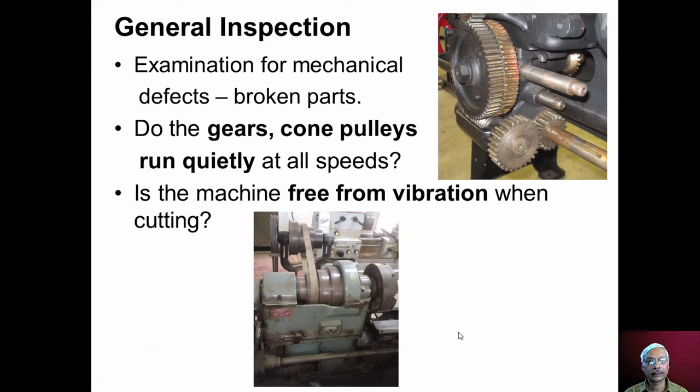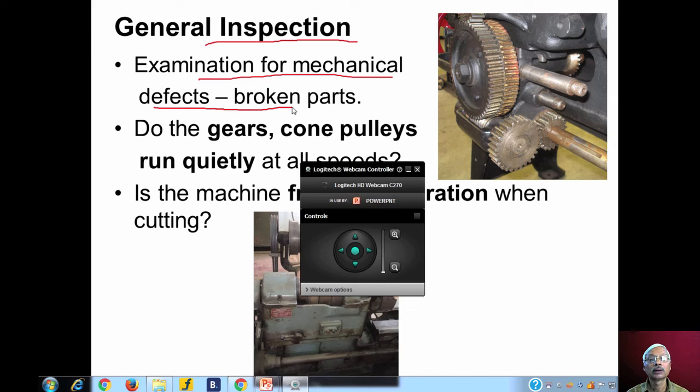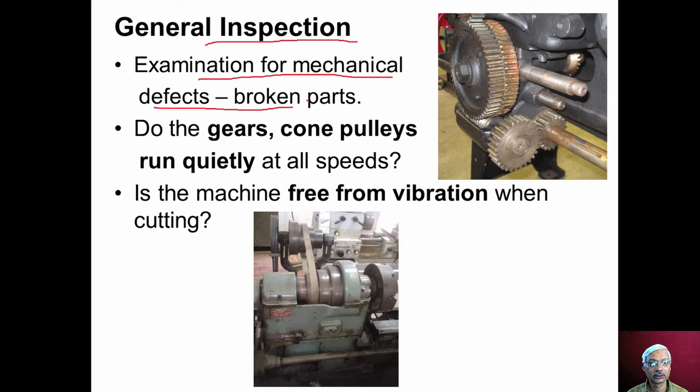Apart from conducting alignment tests and practical tests on machine tools while purchasing new machine tools, we have to do some general inspection of the machine tools that we will discuss now. We should examine for mechanical defects in the machine tool, whether all parts are in good condition, whether any broken parts are there. If there are broken parts, we have to arrange for replacing them.